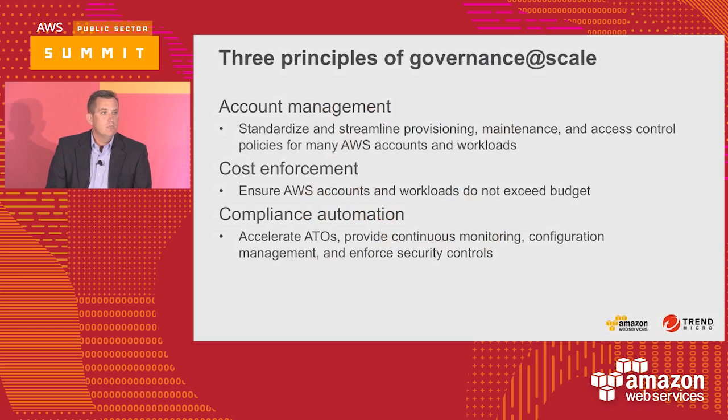Working with a couple major customers over the past year and a half, we came up with this governance at scale pattern that we believe can really help customers scale efficiently and with confidence into AWS. These incorporate all of the challenges we hear over and over again, and so we basically created this pattern to encompass 3 major pieces of governance at scale that are based on the challenges that we've seen across public sector. One is about account management, right? In a lot of organizations, account management and getting accounts is very hard. It's very manual driven. And it sometimes can take up to 6 weeks to get an account. In order for governance at scale to work, we encourage people to automate the account provisioning process, right?